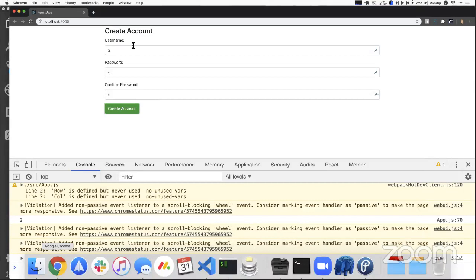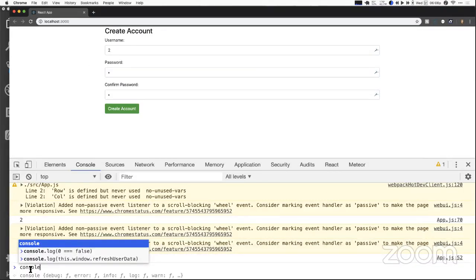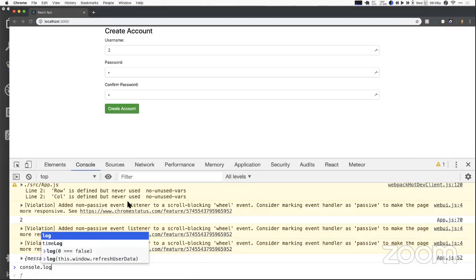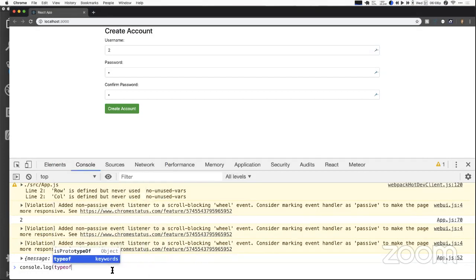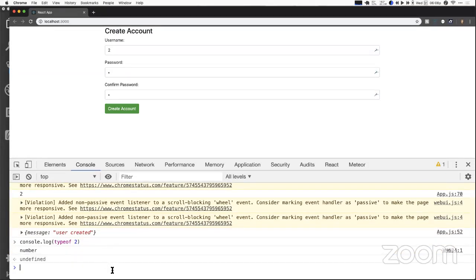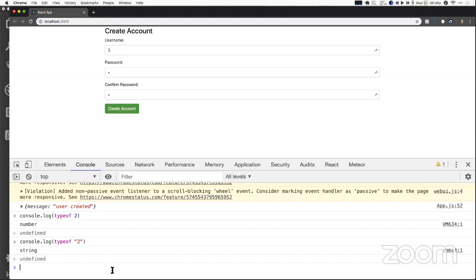let's go right into the browser. And I'm going to console.log. We're going to do a throwback here. Type of 2. And type of 2 comes back as a number. Okay, great. Now, what if we do type of 2 in quotes? It's a string. Is that a valid string? Can I put 2 in a quote? So that's what the database is doing. It's going, I don't care what's actually in here. Are you putting in a string? And if you're shoving in a string, then that's fine.